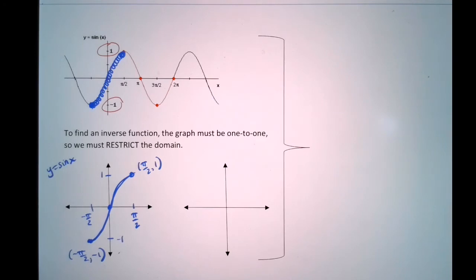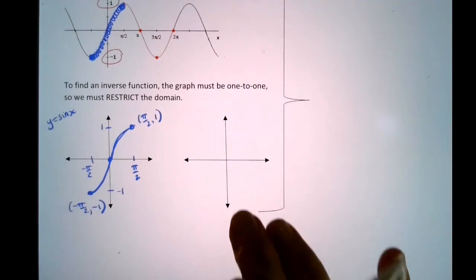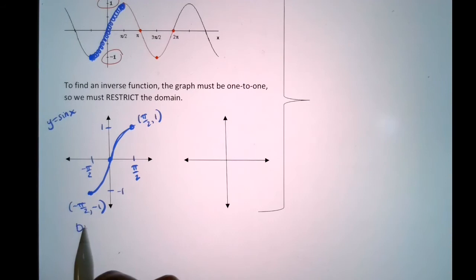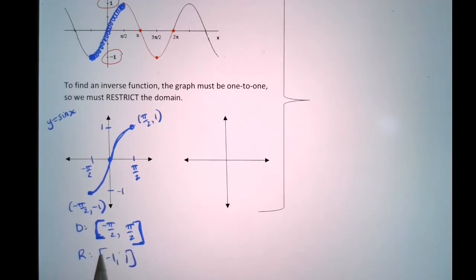Okay, so this restricted domain, I just want to be clear, the normal sine wave has a domain of all real numbers. This one goes from negative pi over 2 to positive pi over 2. We are really lopping off most of the graph and saying we're only going to focus on that little range on the x-axis, that window on the x-axis. Your range is still negative 1 to 1. You wanted to make sure you picked a section that has all the outputs from negative 1 to positive 1. Sine ratios cannot be more than 1 or less than negative 1.